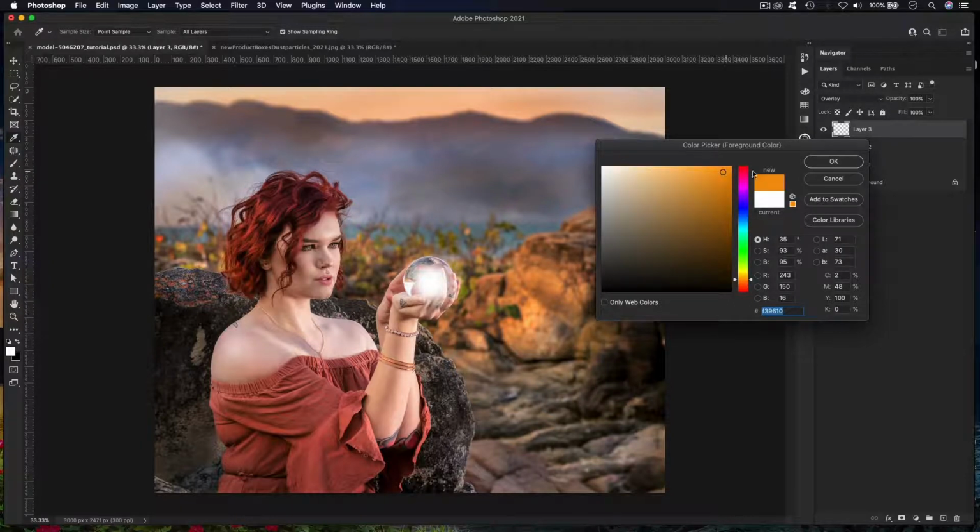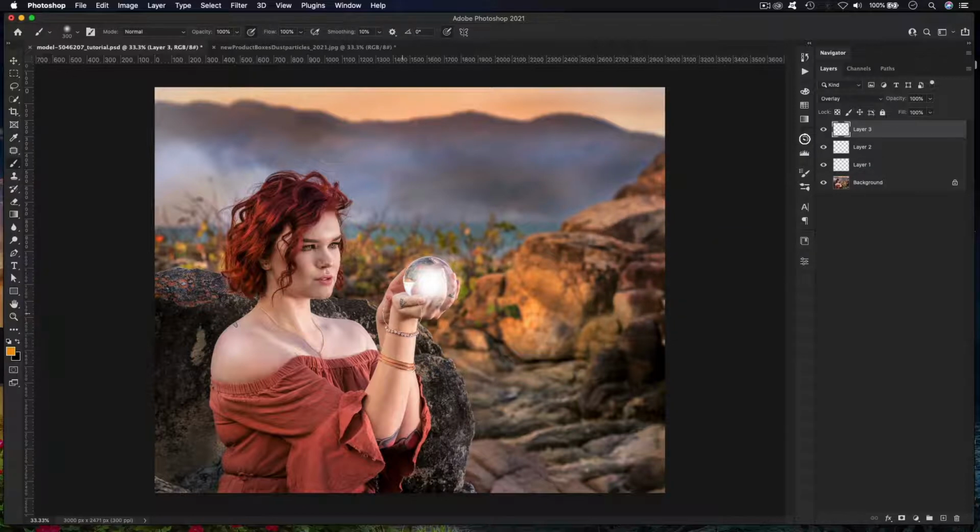Let's select this, and I will make this bigger than this ball around here. As you can see, it's already working here. I will set the blending mode for this. Okay, I made a mistake. Let me undo this because I did it on this layer instead. A fourth layer. Okay, fourth layer.